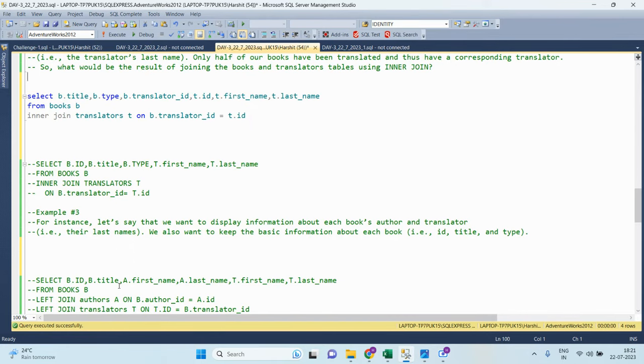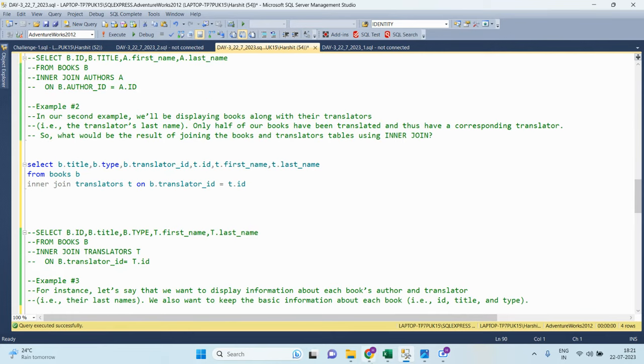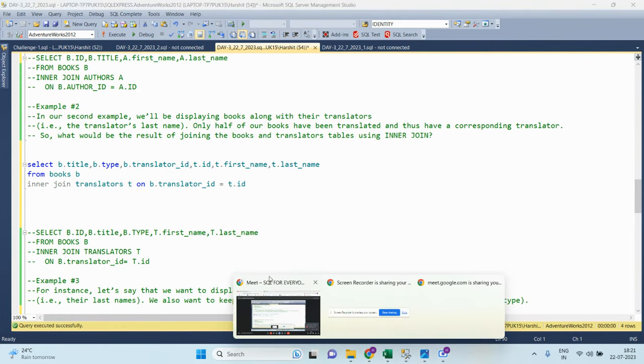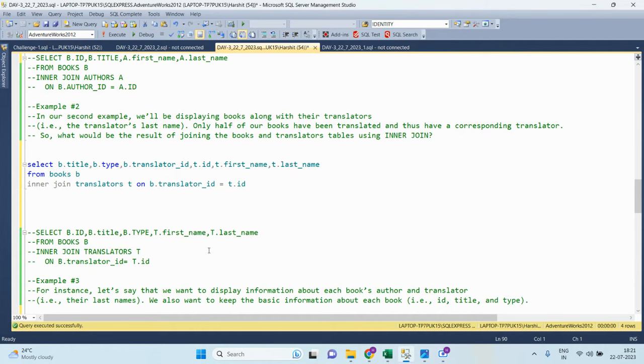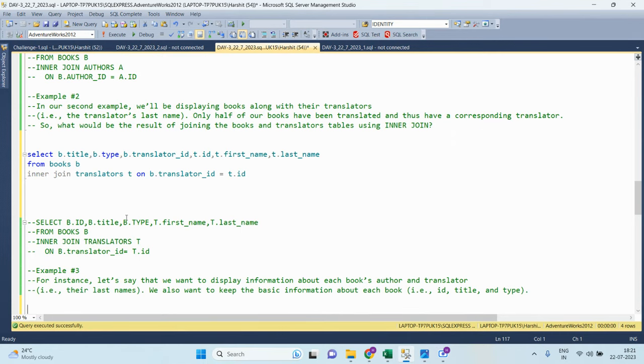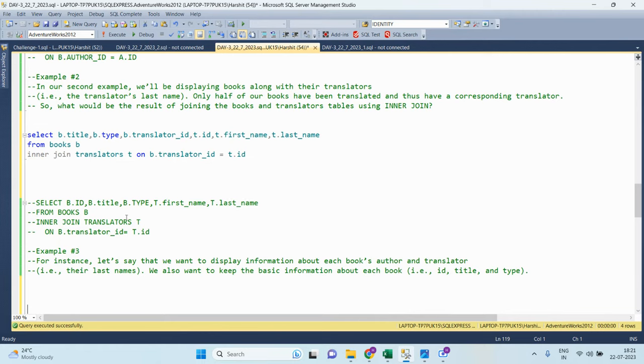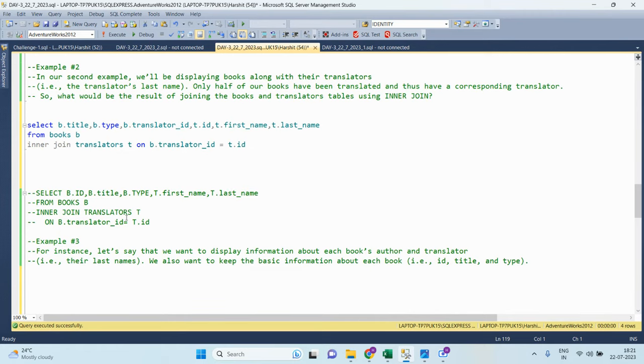So, over here, we want to display each book, author, and translator. So, over here, we need to do three joins, meaning three table joins. It is more than two table joins.